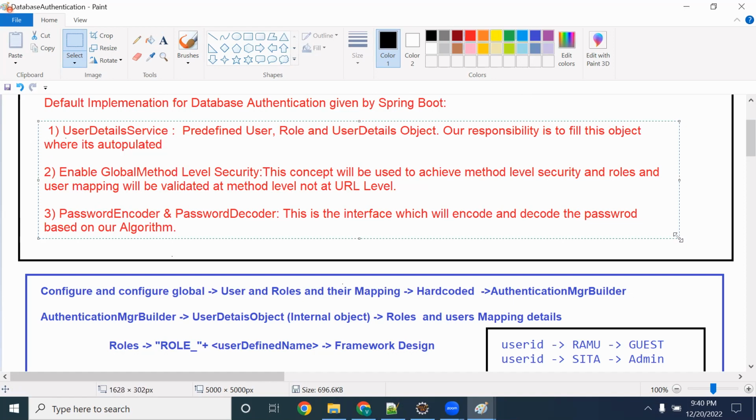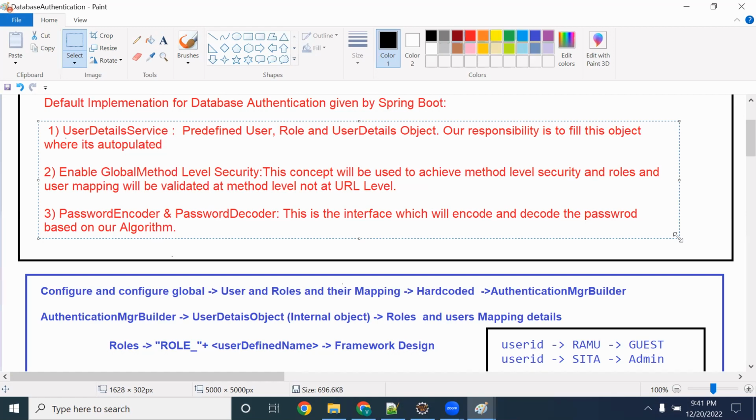For the first point, are user role and user details 3 different objects or just one object which is user? User details is the one object which is having user ID, password, and role. We have every class, we have a property, right? So user is one property, role is another property. There is a property called simple granted authority for which we need to add ROLE_ plus role. We're going to see the implementation clearly.